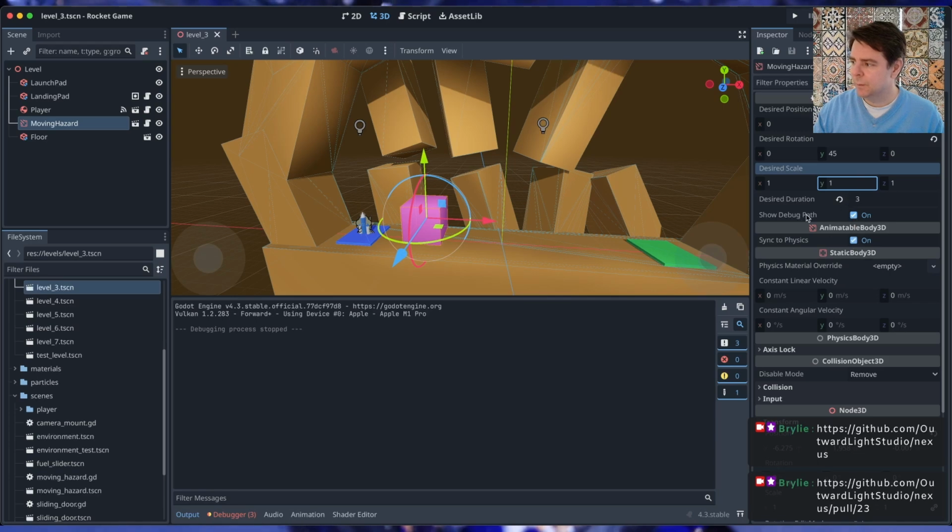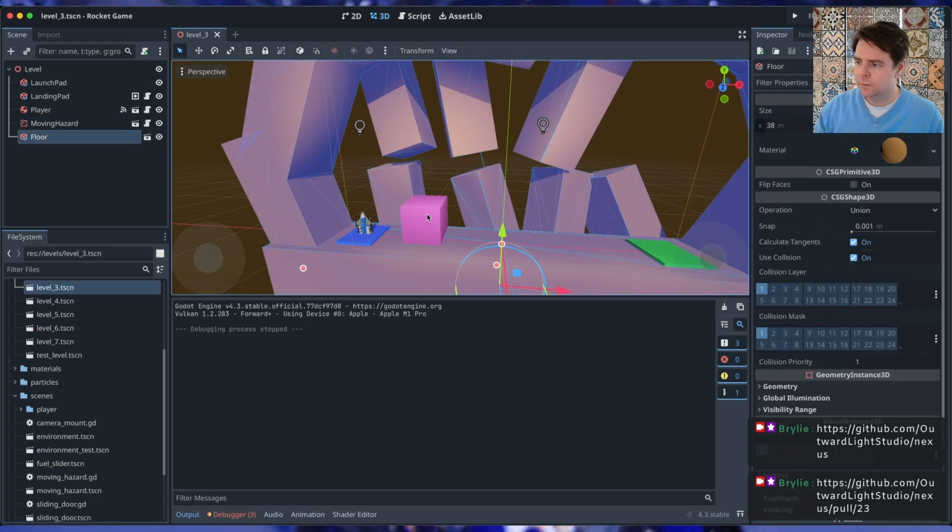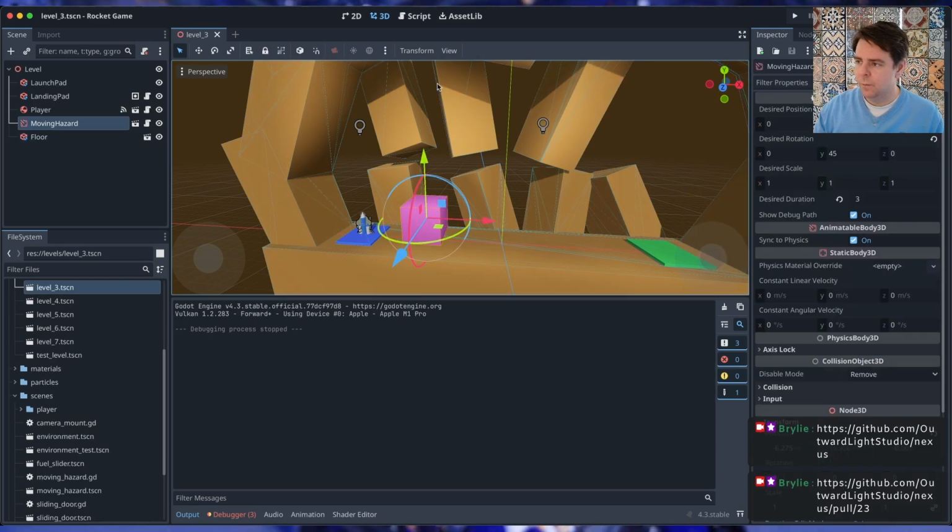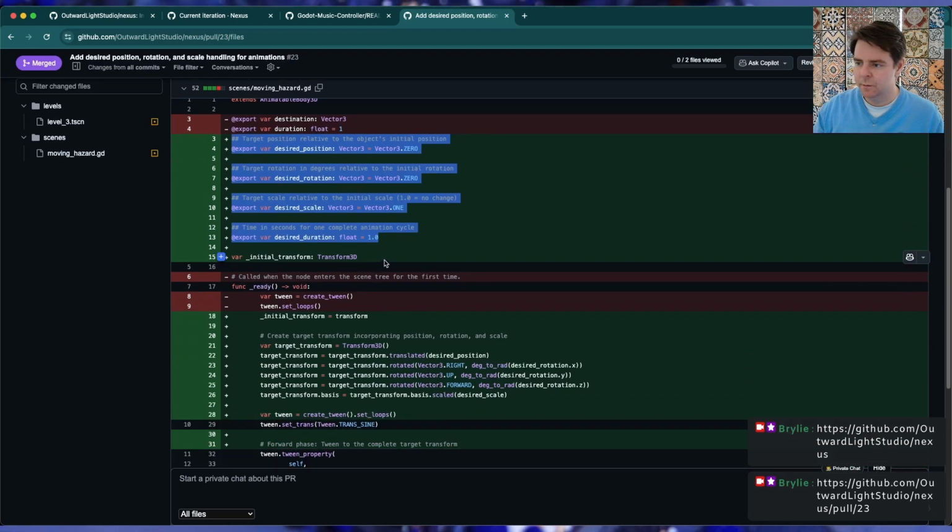And this is an experiment I'm working on, debug path. So when I set these properties, I would like to see where it will end up. And so I'm trying to find a way with Claude to have a user interface widget that will show us the end result, or even the tweened result, so I can tweak it and really get accurate level design. That's a work in progress. It's probably not going to happen. I'm going to work on something else.